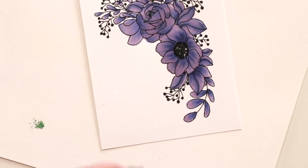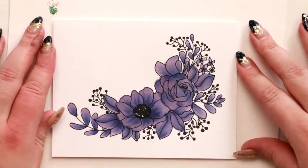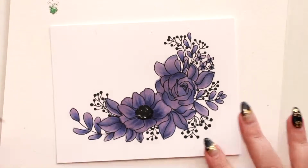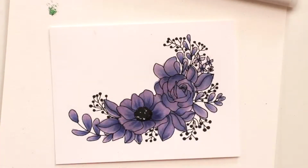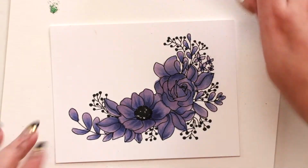So there is my piece colored in. Very cool. That was really easy, and I didn't pay as much attention as I normally would. So I did get some bleeds and things because I was going super fast. There are a couple of things you can do. And Greg knows what one of my rants is about to be. I haven't got a clue. Yeah, you do. You will as soon as I get going. Don't worry. It'll all come flooding back to you.